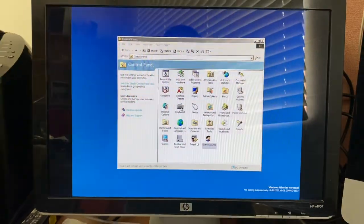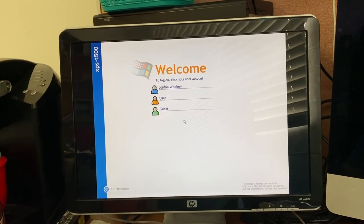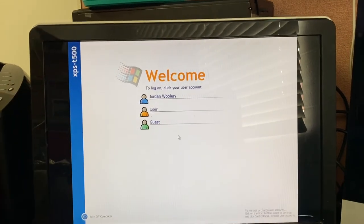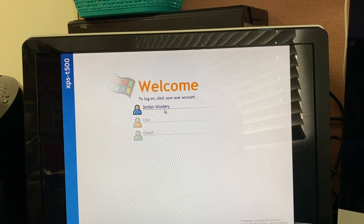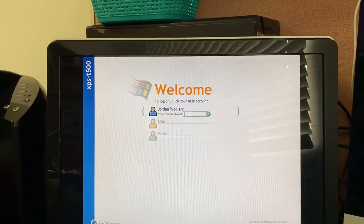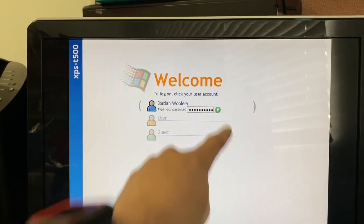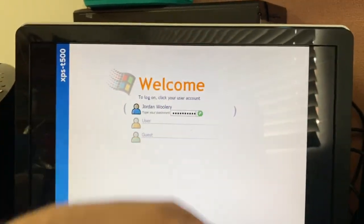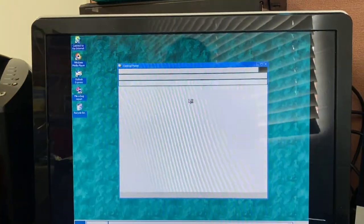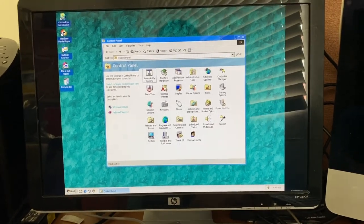Let's try logging off. There is the new welcome screen — the computer name is up on the top left. It's derived from Windows Neptune but looks very similar to build 2250 with the Windows logo on the left. Unlike earlier Whistler builds, clicking a user account shows you logging in within the welcome screen interface — it doesn't go out to Windows 2000 style dialogues. It highlights the selected user account, which looks cool. It says 'applying your personal settings' and logs in within the welcome screen — that actually works and is pretty cool.